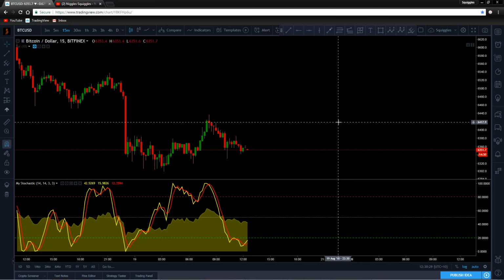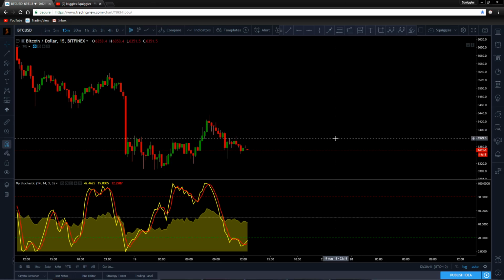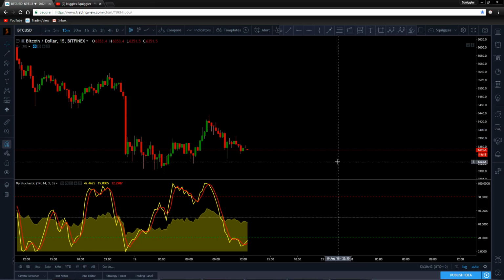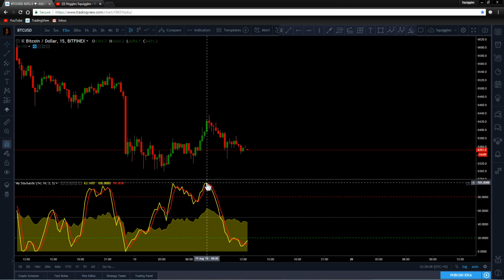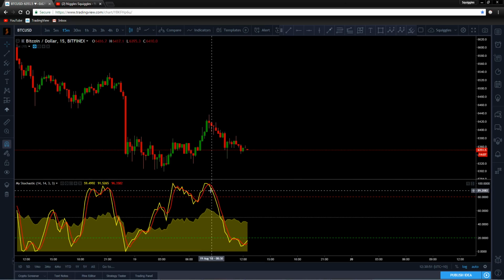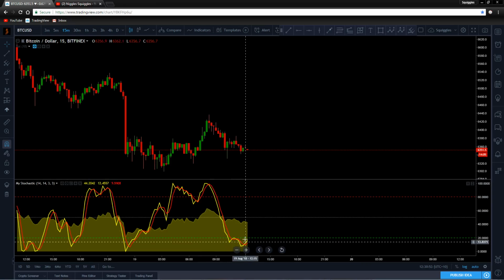Now what we can also do with this indicator is start to do our own customization to it. Now what are we going to do? Well, we're going to experiment with letting it tell us when the yellow line has crossed the red line, up or below.